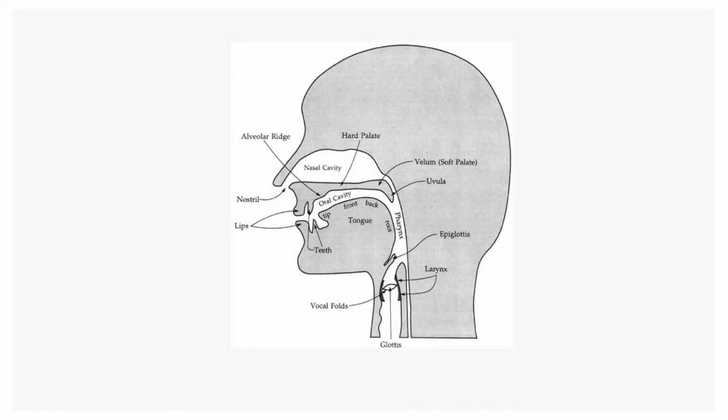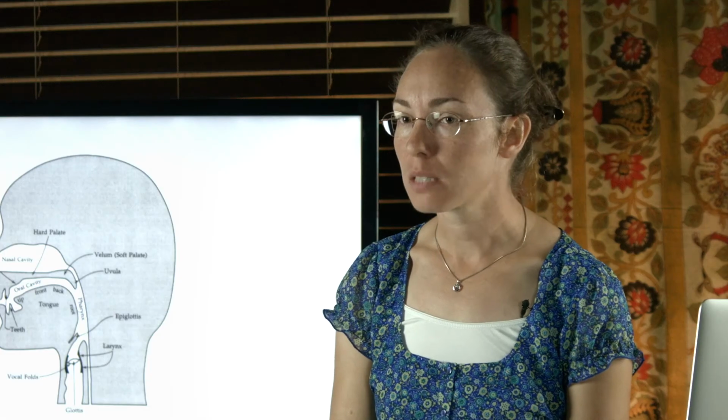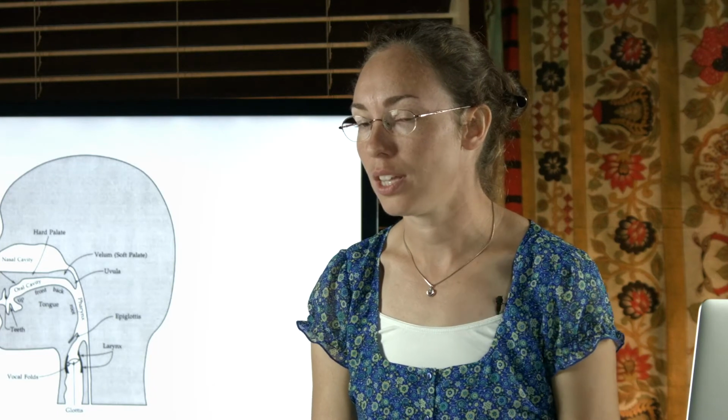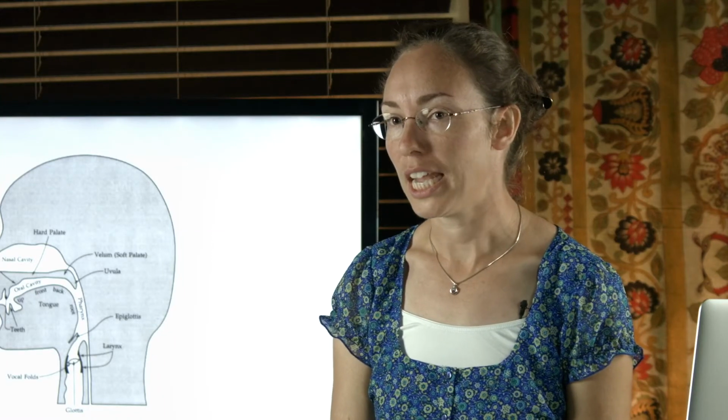The labiodental place of articulation involves the lower lip and the upper front teeth. Dental sounds are made with the tip or blade of the tongue touching or being very close to the upper front teeth. Sometimes the tongue is between the upper and lower front teeth, and we can call these interdental sounds. Some people say the two TH sounds of English, as in thing and this, as interdentals. In fact, I do. But many speakers of English don't have their tongue between their teeth for these sounds, but behind and close to the upper teeth. In any case, interdentals are a kind of dental sound, so we call the TH sounds dentals.